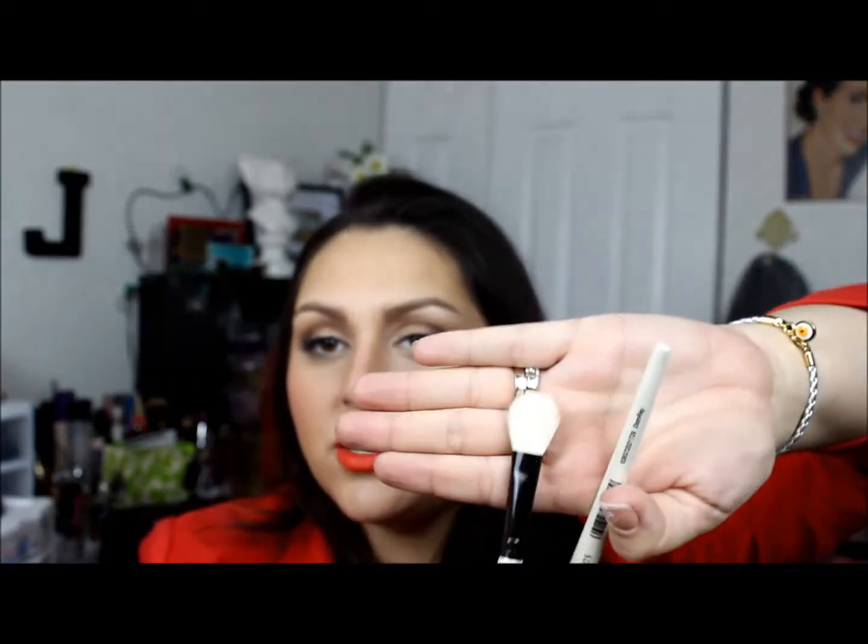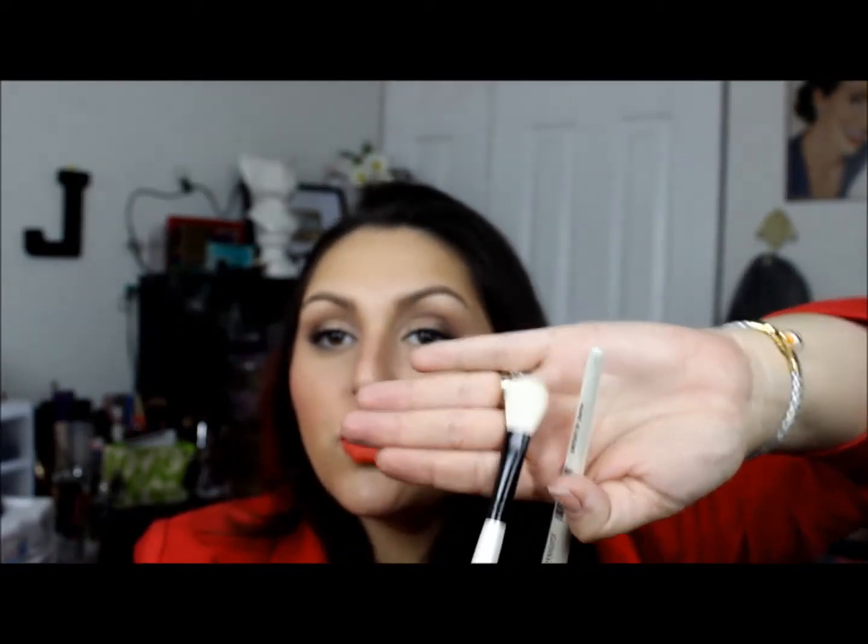So these were the softest. They had black, they had beige, and then they had the white ones for the bristles, and these were just super soft. This one that I dropped on the floor and just picked up, I thought, based on the size and just to give you some proportion, this is so good for under the eye. This will be good for a contour, getting right in that contour spot, and making a nice strong contour. Or even if I have multiple colors and I want to blend them out and give myself a softer wash on the eye, that's good for that.